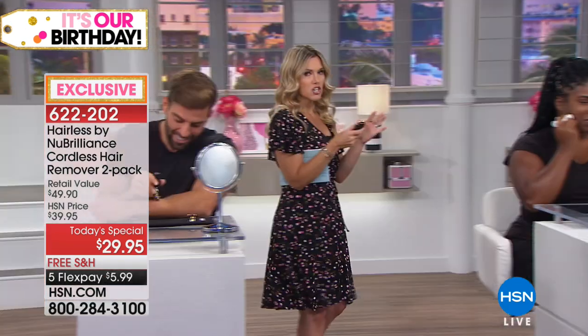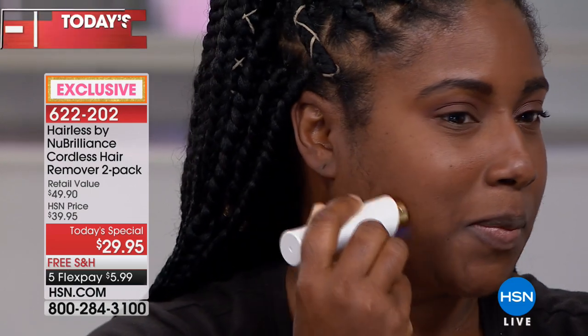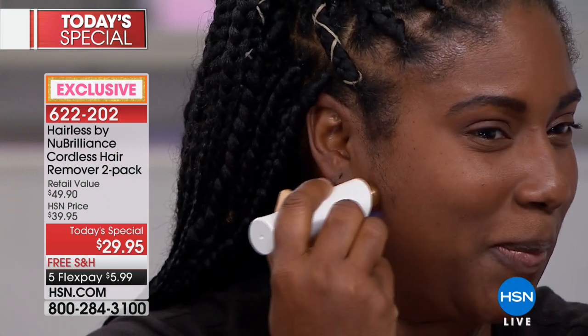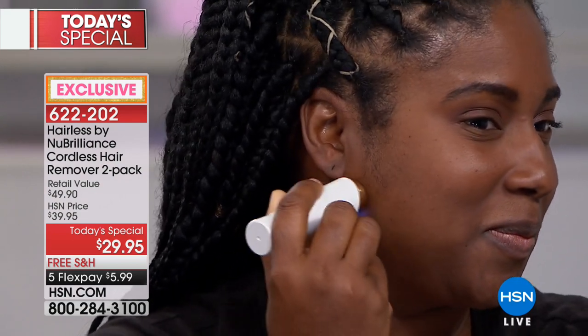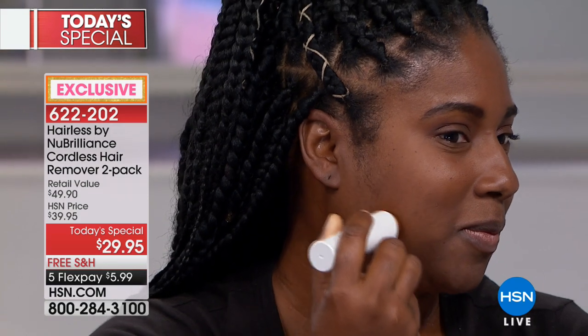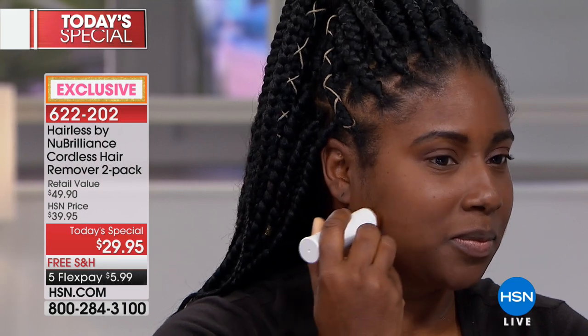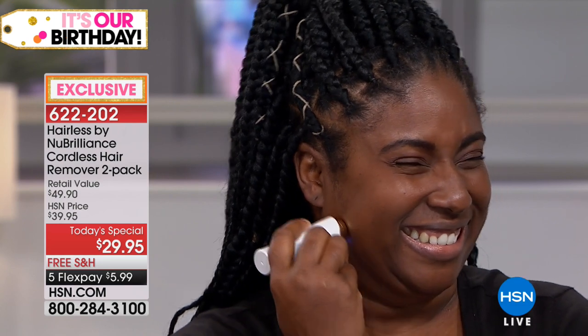For the guys too, maybe in between grooming visits, like along the neckline, this would be really nice. I did it right along my son's hairline because I like to test a product out before I ever represent it. And this is our adorable Kimberlyn — she has a little bit thicker, coarser hair, and she wants to just smooth that along right there on the side of the face, right there at the sideburn area. It's to your own personal liking — however much of a sideburn you want.